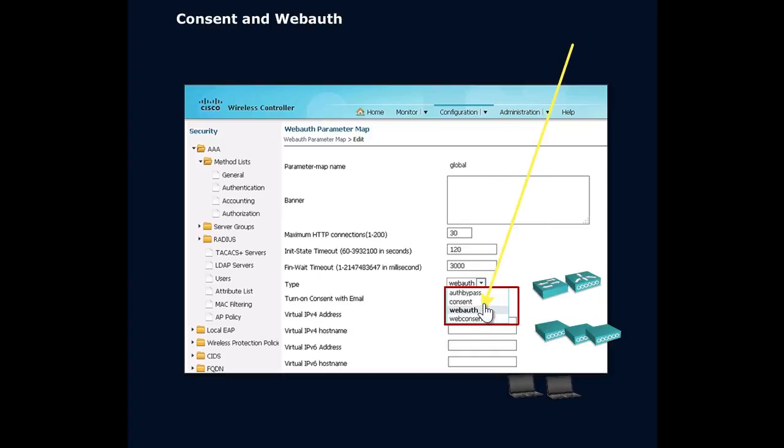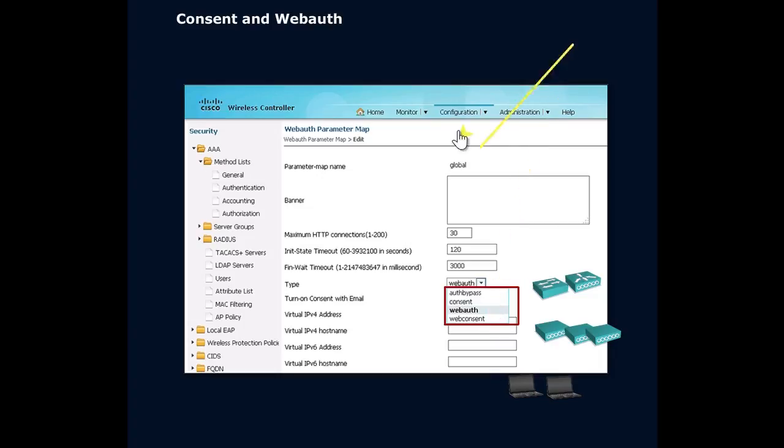Now, a couple other ones. There's authentication bypass, in which we authenticate except when we see a particular browser, in which case we can skip it. It's a particular configuration used for certain applications. And then you have web consent, in which the clients both authenticate and agree to consent. The reason you normally would skip that for web authentication is because you've probably already got the users defined and they've already signed off on something in order to work with your corporate network. So it just depends on the type of network that you're describing in this environment.